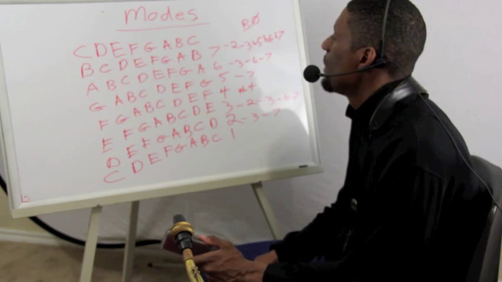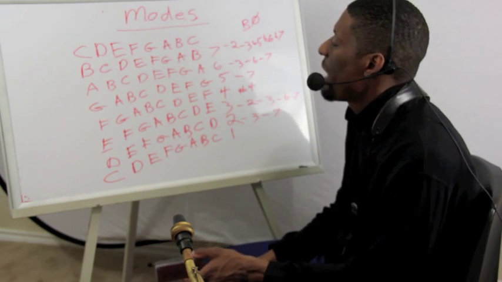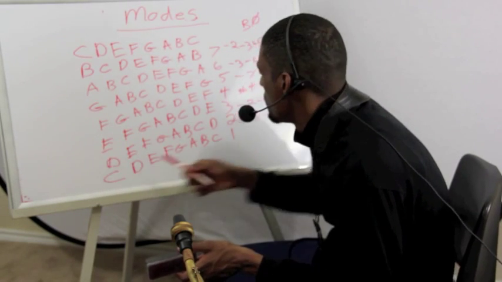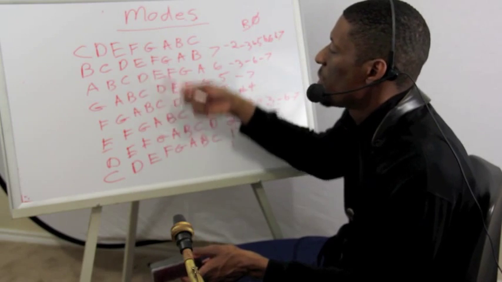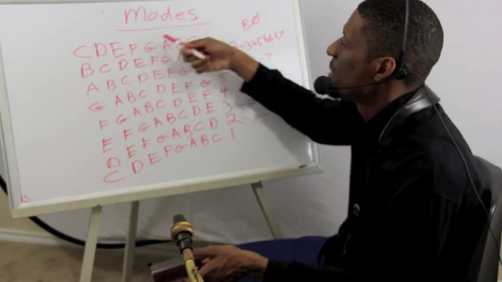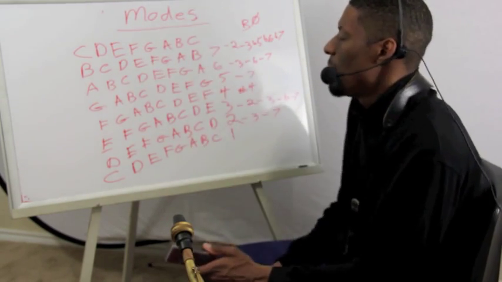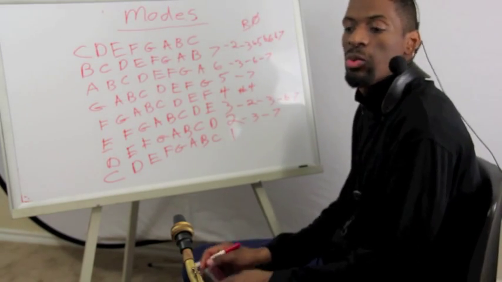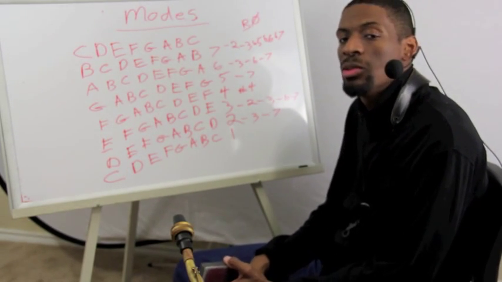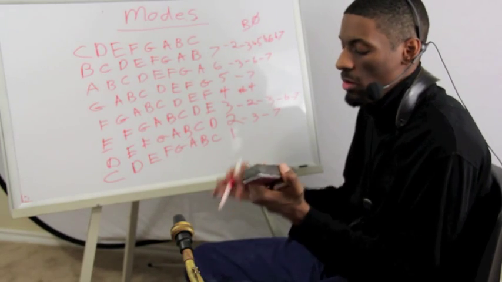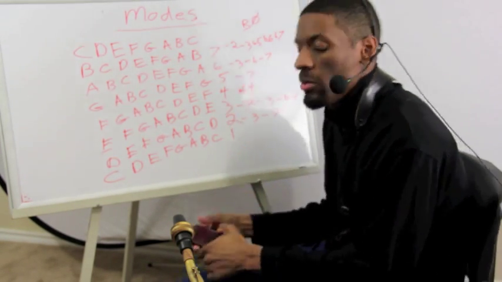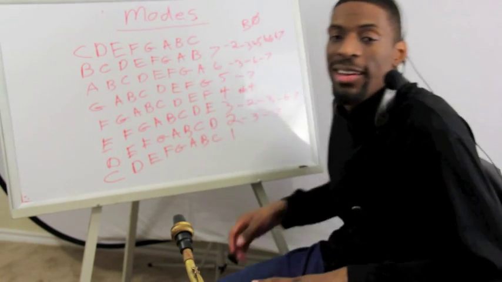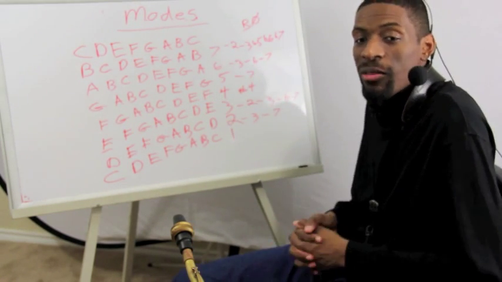Okay, so that's it. So usually if you have a 2-5-1, like the 2 and then the 5 and the 1, you're just playing through the different modes of the C major scale. Okay, so that's pretty much it. Just wanted to do this video to talk about the modes. It's great if you can work on your scales and play through the different modes of the major scales, just so that you could get a good idea of how they work and function.